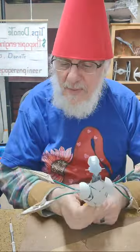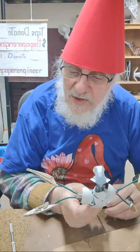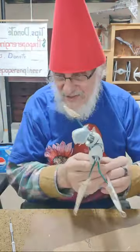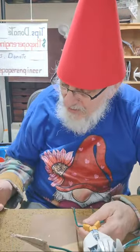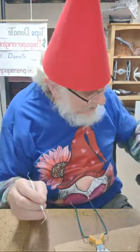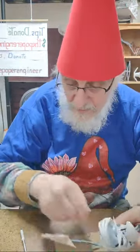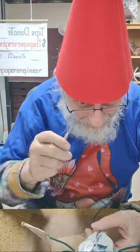And those will be dry by tomorrow, and I can actually sand that all down and make that sculpted area in there look better. That's the nice thing about building with paper. You can build it up just like Bondo, but it's not Bondo. It's paper and glue, and it turns into cement. But you can sand it down just like Bondo. But I tell you what, you can't push one of these dental tools through it. It won't do it.